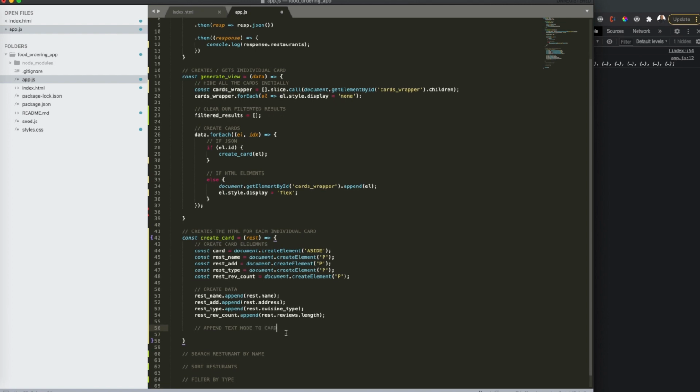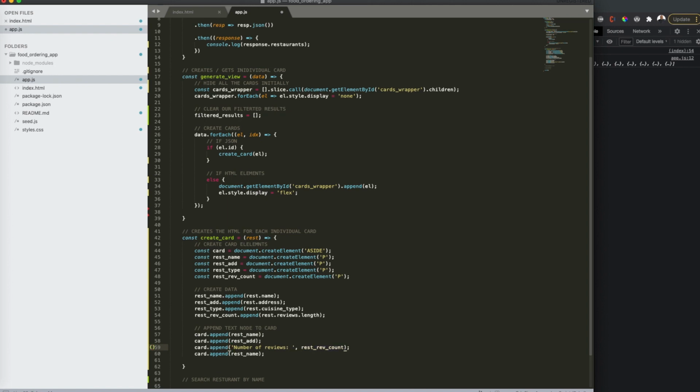Okay, all right guys, so now we're going to basically append each text node to the card. So let's do card.append(rest.name), and we can do card.append(rest.address), and then likewise here rest.reviewCount, and you know what, let's do number of reviews.